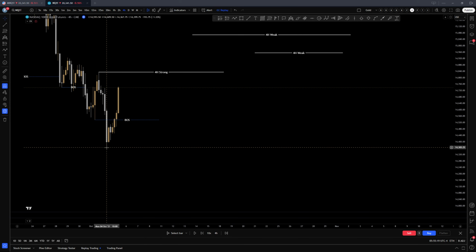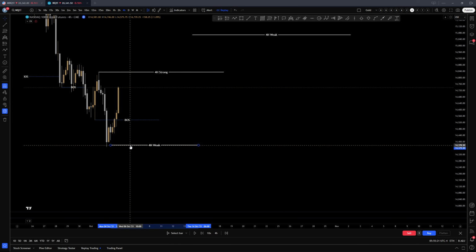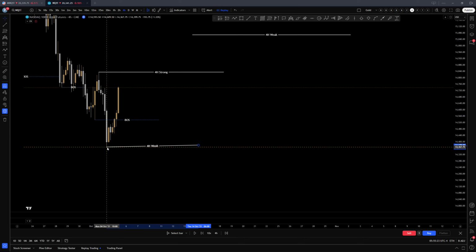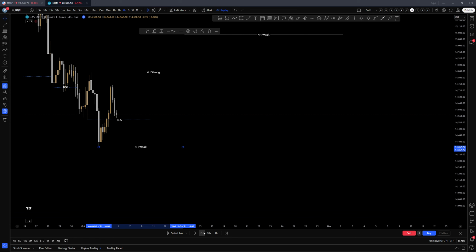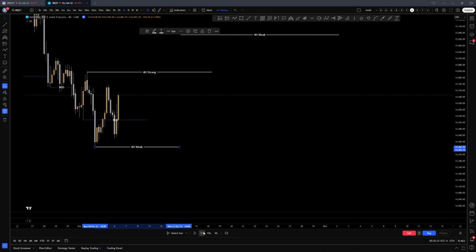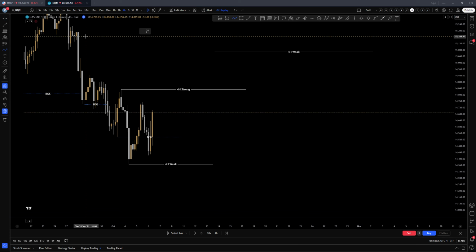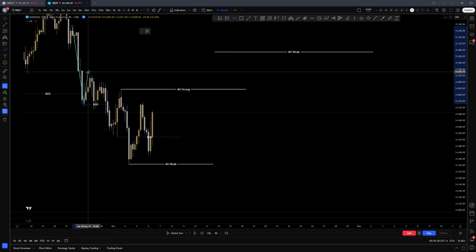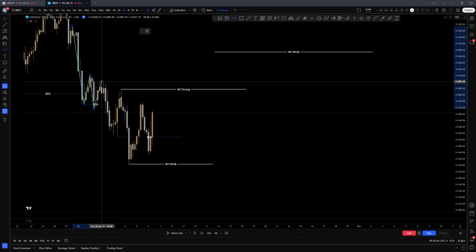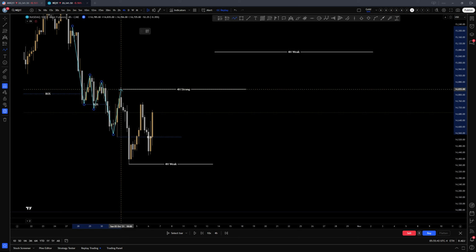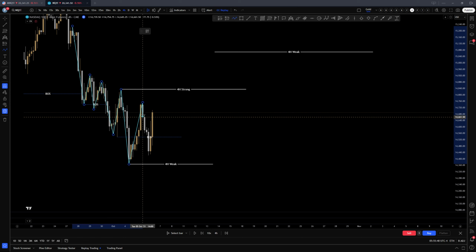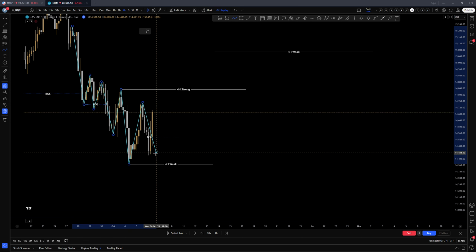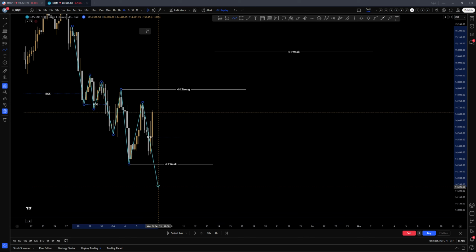So we're looking for this low now to potentially be weak and get broken, okay, after this pullback. See what happens. Okay, coming back down. Now if we draw this out, let's just see. We are coming down, coming back up. So now we're mapping internal structure, mostly, along with a little bit of external. We've pulled back here, and we're expecting, after our pullback, that we get another break of structure, right?